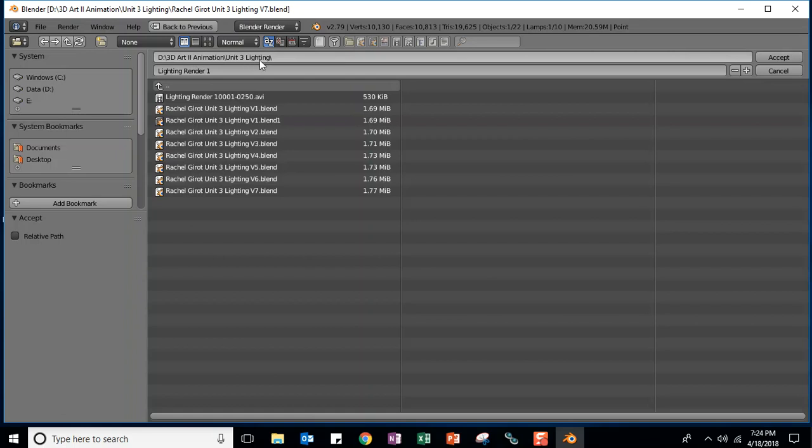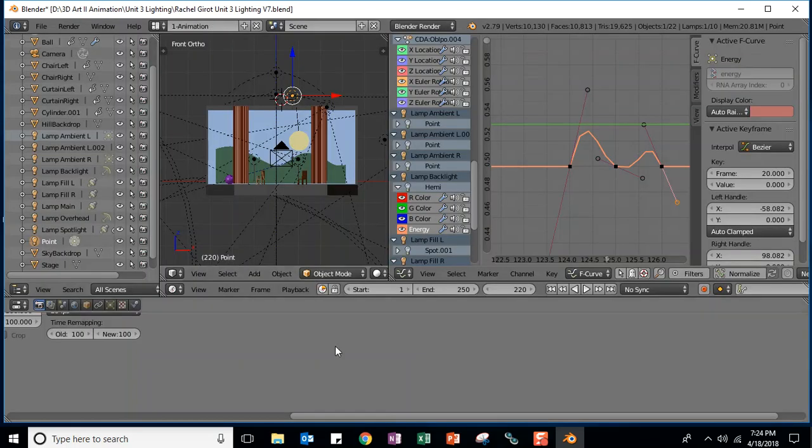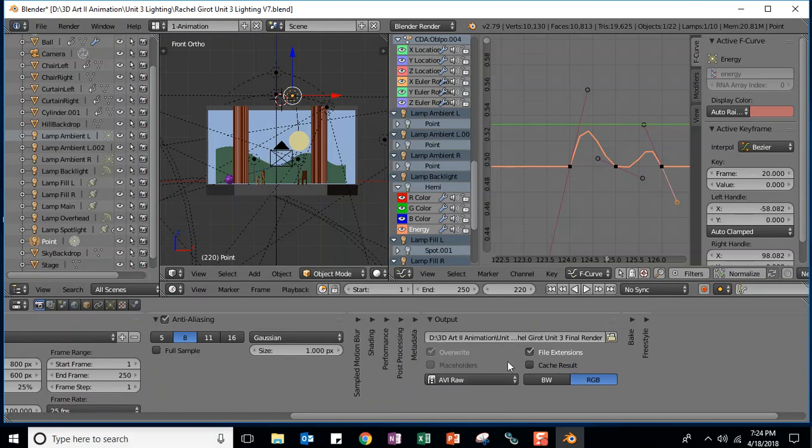So I've got mine in the Unit 3 lighting folder in my 3D Art to Animation folder, and I'm going to name it. So name it first, last name, Unit 3 final render. Okay, first and last name, Unit 3 final render, and then you can hit enter twice. So that's how the render is going to be saved.